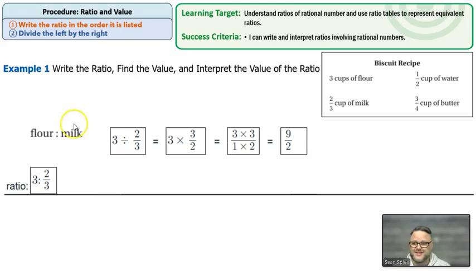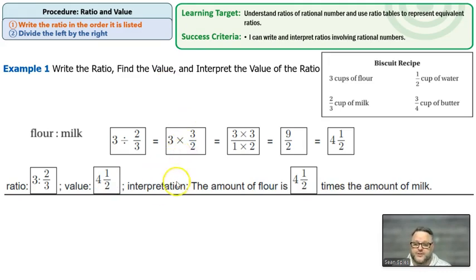Now, because these are baking ingredients, we're going to go ahead and change that to 4.5. So our value of the ratio is 4.5. We don't necessarily want to do 9 over 2 because these are baking ingredients. We want to do 4.5 because 4.5 is a lot easier to do when you're doing something like 4.5 cups. Just baking, that's what we're doing, just standards.